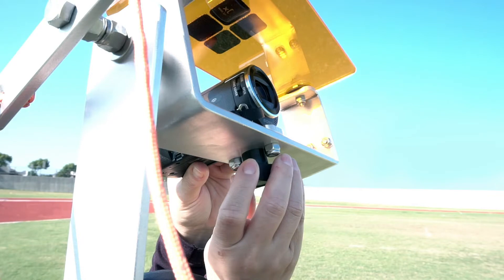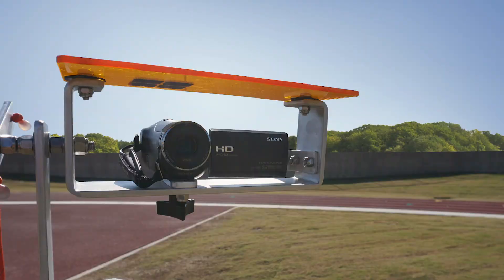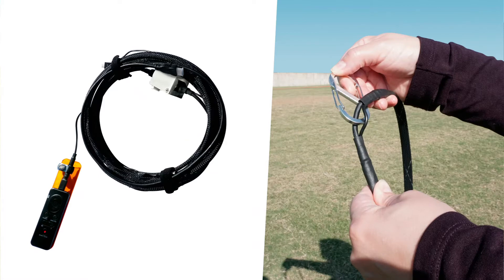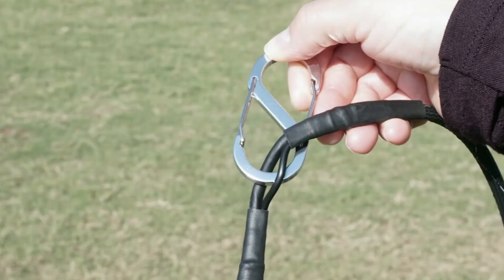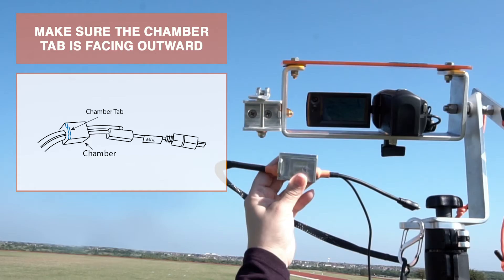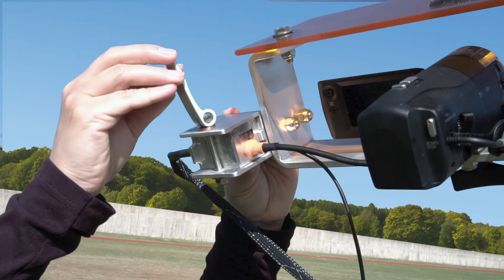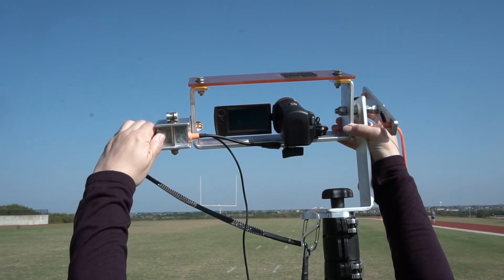Turn the camera toward the front of the housing and ensure the camera is secure by tightening the black knob on the bottom of the bracket. Open the camera lens cover and LCD viewing screen. Attach the electronics cable assembly clip to the outer loophole located on the top of the telescopic pole. Clips should be attached in between the two cables via the opening in the cable assembly — this will ensure the clip provides the correct stress relief. Make sure the chamber tab is facing outward. Slide the chamber into the camera shield track, then close the lever to lock the chamber in place. Once the lever is locked, the chamber should no longer be able to slide. Test to confirm.